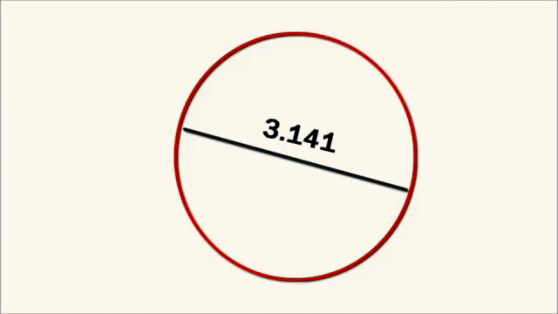Pi is the relationship of a circle's circumference to its diameter, so you measure the circumference of any circle all the way round and divide that by the diameter straight across, and you get 3.14, the value of pi, an infinite string of numbers. Okay, that's the complicated stuff over. What the Bible is describing here is clearly a circle and not a sphere. And only a flat geostationary circular earth fits that description.